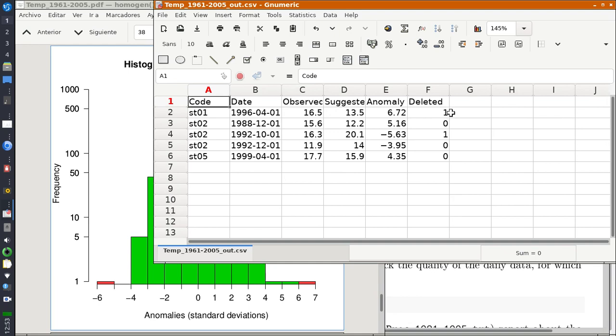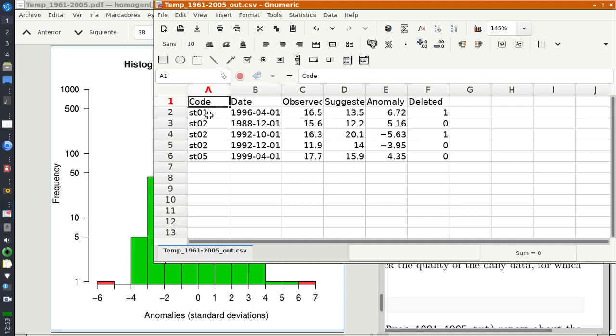you see that this new version produces two kinds of outliers. The ones that it considered as errors, which have been deleted, are marked here with a 1, and the others with a 0 are only listed as suspect errors to allow the user to check their validity.